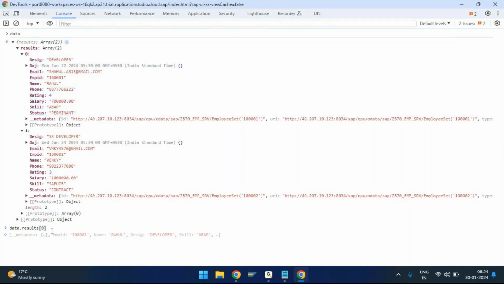Now in this record, I am going to insert an extra field called serial number. So write dot serialNumber equals 1. What did I do? Results[0] means the first record, dot serial number. Whenever you write a dot and then some field name, first it checks whether this field exists in this record. No, this field does not exist. So it creates an extra field in this record and assigns the value 1.